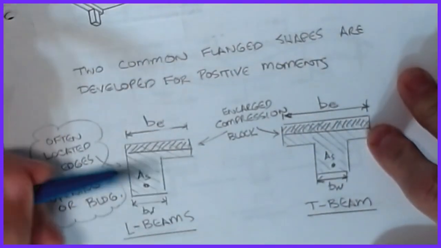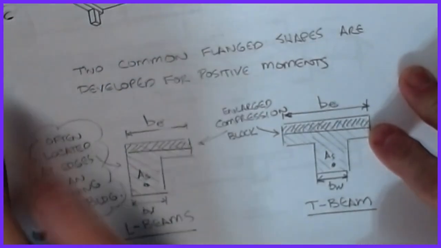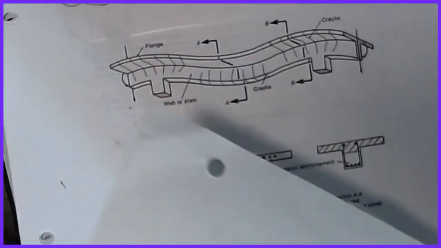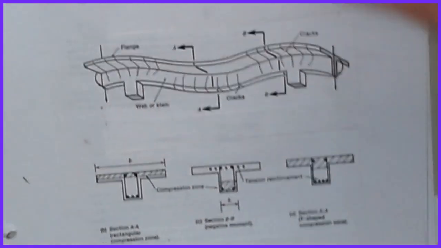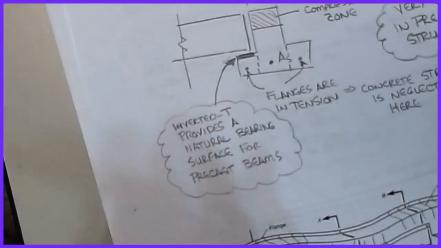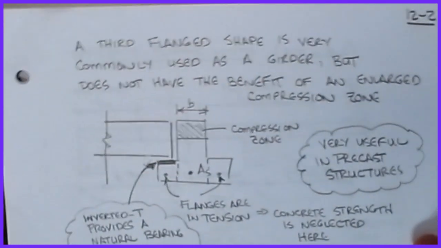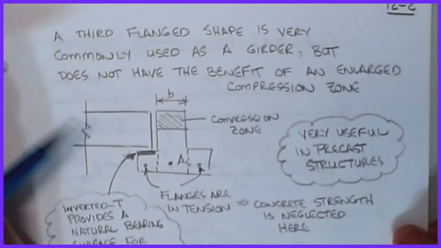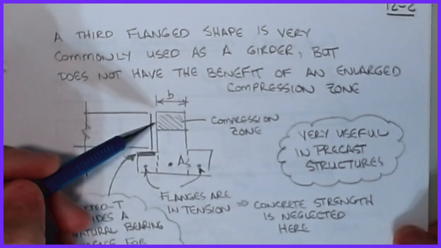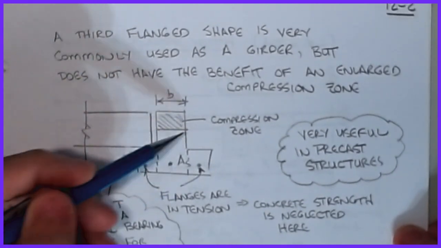So that's our classic definition of a flange section, or a T-beam, if you will. Okay. Now there is one other application that we kind of hinted at a couple seconds ago. And that has to do with a third kind of flange section, which isn't the most efficient, but it's kind of what we described with the case where I had a T-beam that had a negative moment on it. Sometimes we have what we call an inverted T-beam.